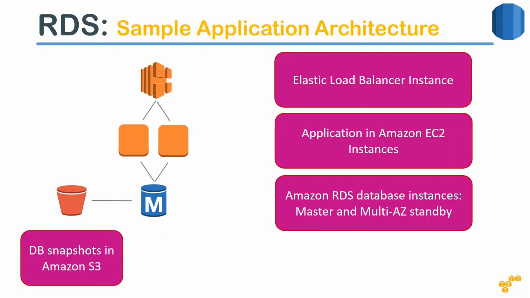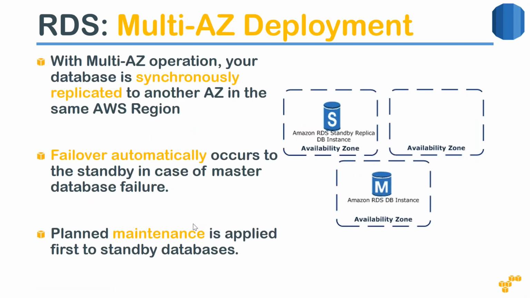So if you want a highly available configuration, you need to use an option called multi-AZ deployments. What it means is, once you create an RDS instance, the master copy is put in one availability zone, and there is a standby replica created in another availability zone, and data is copied synchronously in this case.